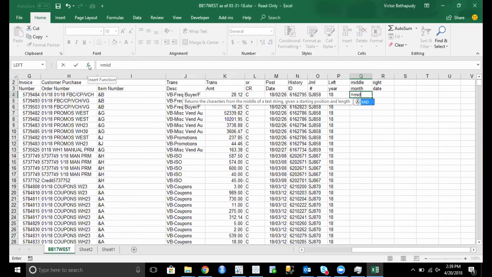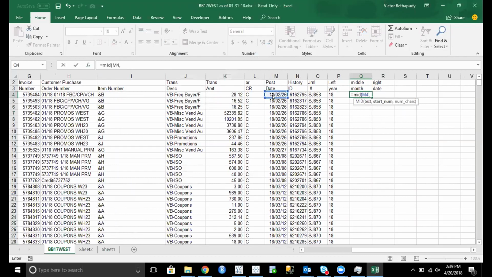So if I open up a parentheses, Excel is now teaching me, saying, hey, just like we saw last time, it's telling me text, and it's highlighted in bold at the bottom. So it's telling me, I want to know what text you're going to put over here, right? Just like the one before. So you can do it the other way, you can do it this way. Because it's telling me, give me the text you want to edit, I can go ahead and say, I want to edit that text.